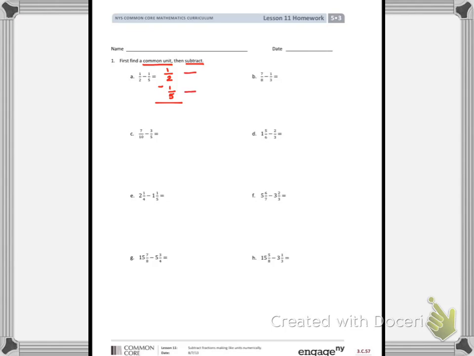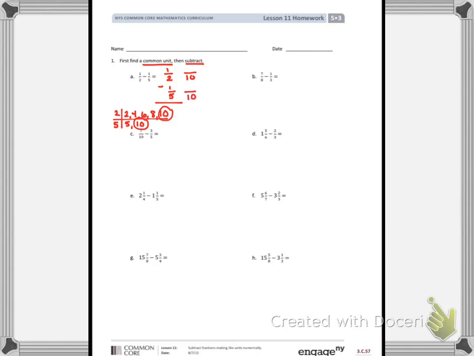So if we go through, we count by 2's, and we count by 5's, we can go ahead and count 2, 4, 6, 8, 10. If we count by 5's, we can count 5, 10. So we can get 10 as a common denominator in both. So we're going to go ahead and make each of them out of 10.